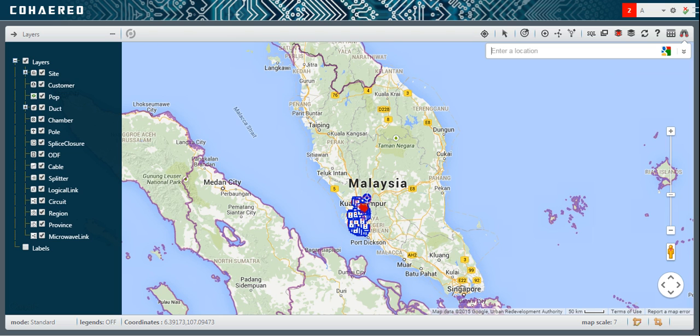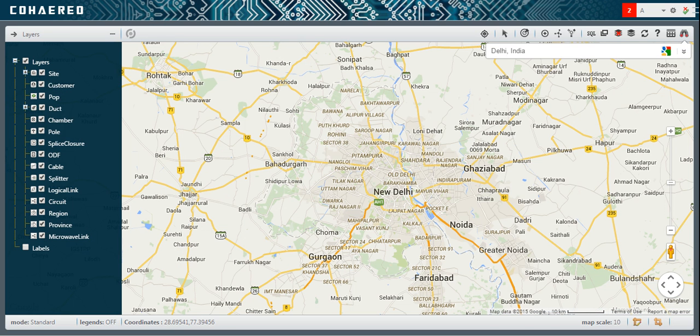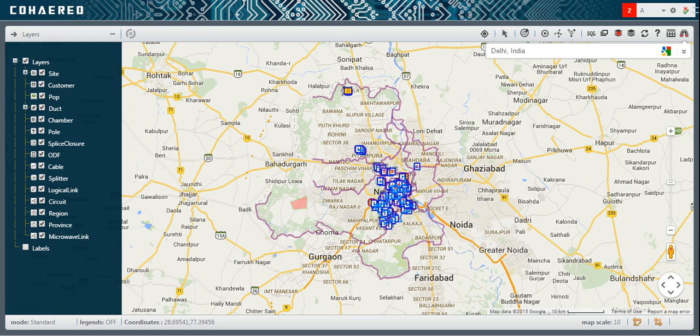Just as there we can search any lat long and any address from Google Maps, we can search here also. For example, I'm searching Delhi, India. When I select Delhi, India, it will automatically zoom in to that location along with all the already created network entities. Like here.